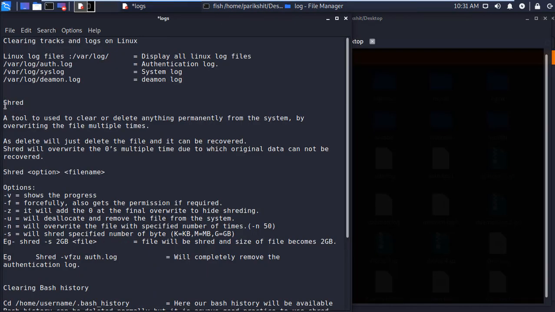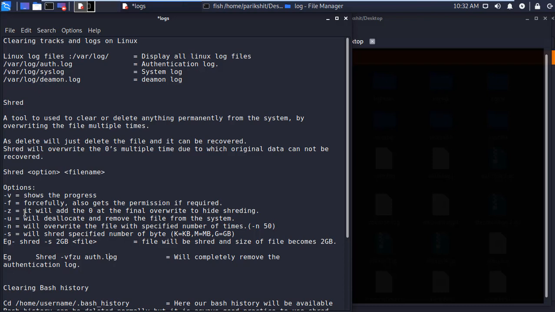Next, I have already told you about shred, which will overwrite the file multiple times, making it difficult to find the exact data that was in the file. There are a couple of options that I will show you practically in shred. -v will show the progress, verbose. -f will forcefully do the action, and it will also change the permissions if required.